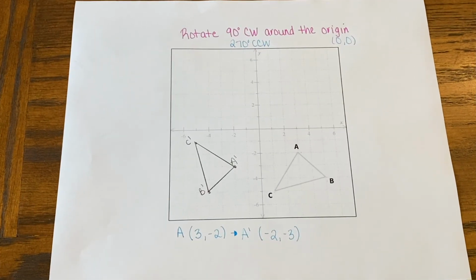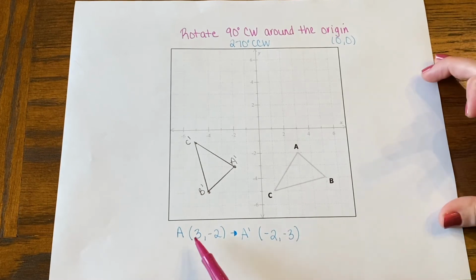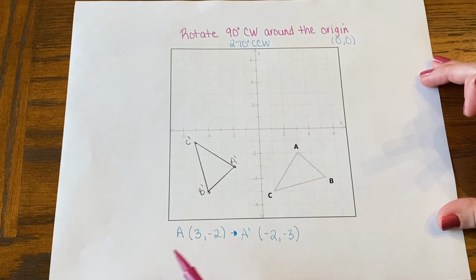Rules that you can use when rotating two figures on a coordinate plane. I'm going to show you these rules. It is not something we expect you to memorize, but if you do happen to memorize these, it can save you from using the tracing paper or actually rotating figures, because you could just know what the coordinates are going to do. So in this example, point A started out as 3, 2.